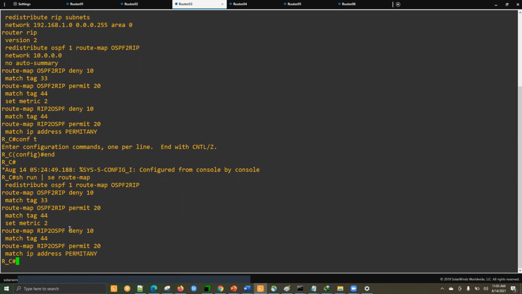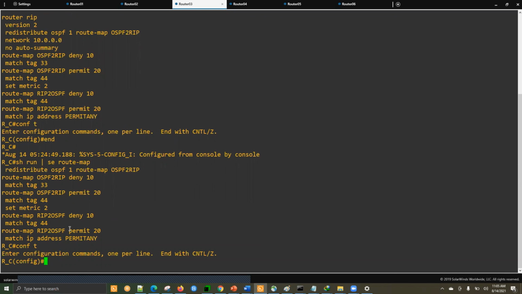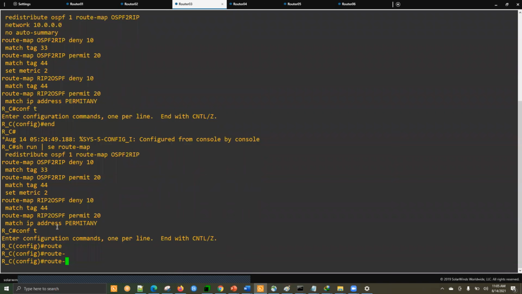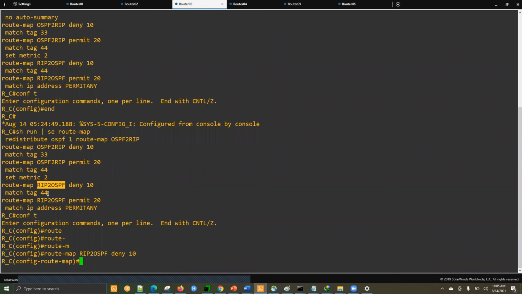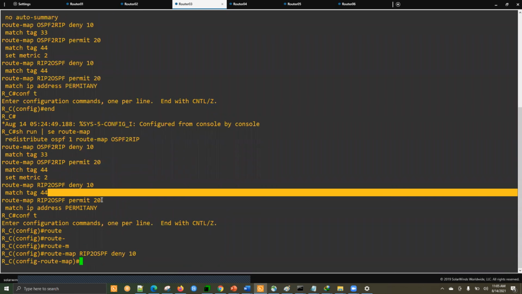That means, let me write here, the route map RIP to OSPF should deny tag 44. See, OSPF doesn't want the tag 44 route.